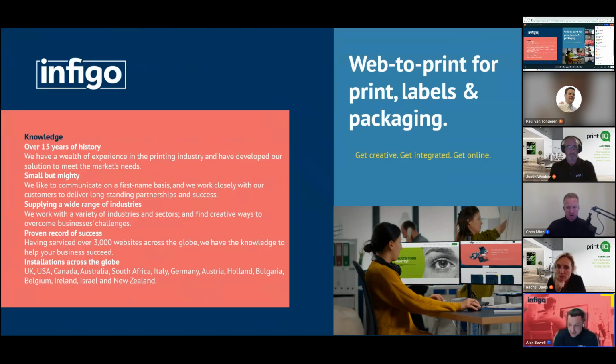Thank you very much. Yeah, at Infigo, we're transforming the print industry with innovative, accessible and scalable web-to-print solutions. Our platform empowers businesses to streamline operations, ultimately drive profitability and unlock new revenue opportunities through automation, some of which we will show you today. Born from a frustration with outdated barriers, we spent the last 15 years refining a solution for our customers that we feel is intuitive, really flexible, and uses partners to provide those end-to-end solutions seamlessly.